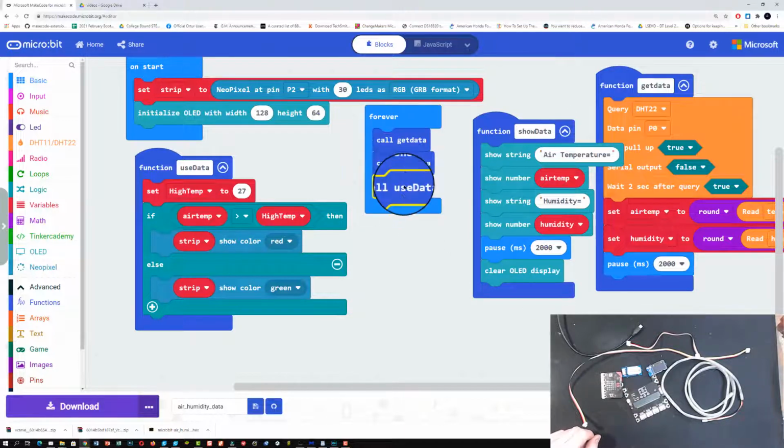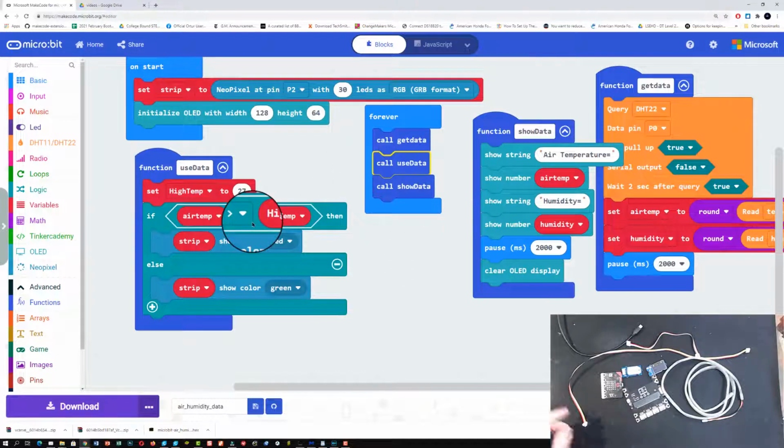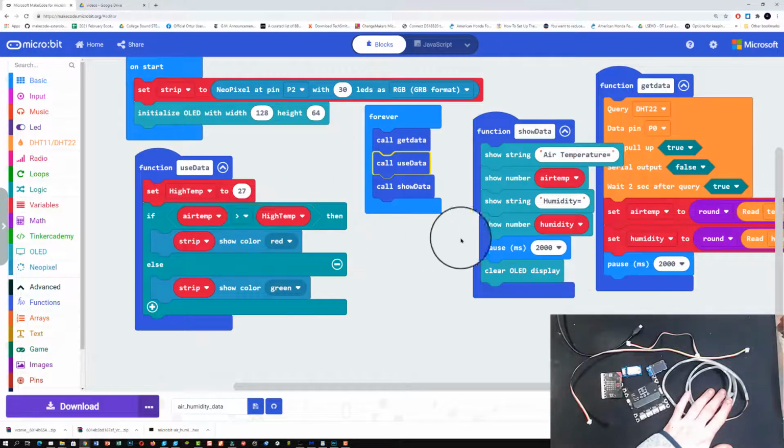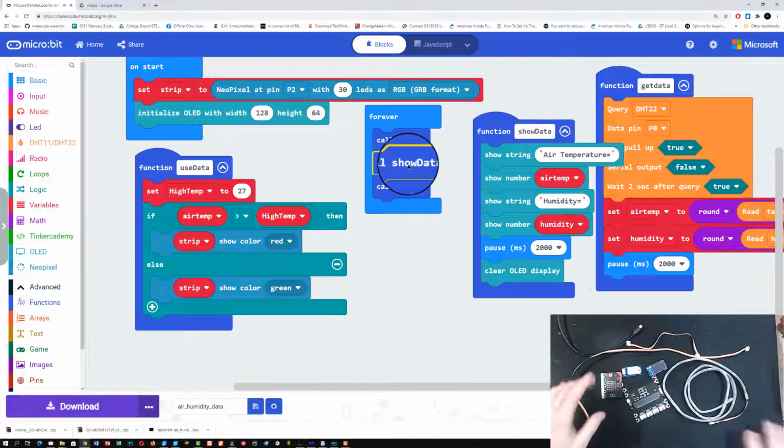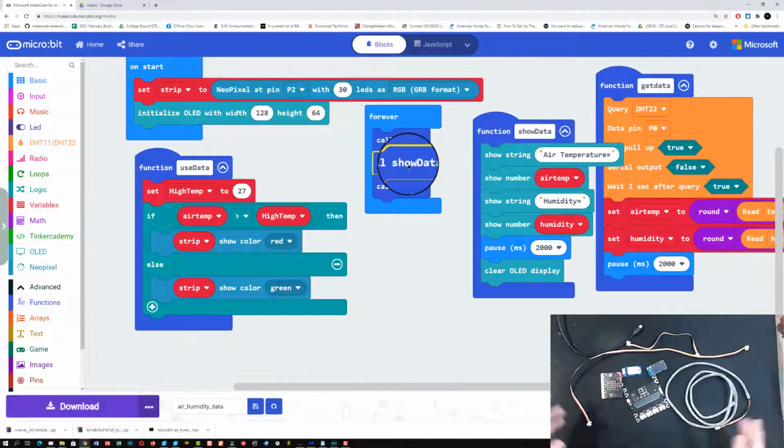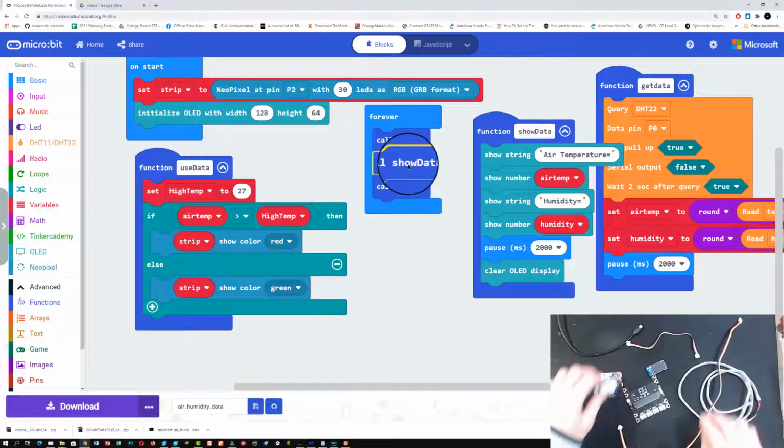Okay. Now you could rotate these, right, if you wanted to. You could have it use the data first to light up the LED strip first before you see the data on the screen. That's completely your call as a programmer. Do you want to see the visualization before you see the data on the screen? Okay. It doesn't matter whichever way that you would like to do it. That's the nice thing about programming. You're the programmer. So now let's wire things up.